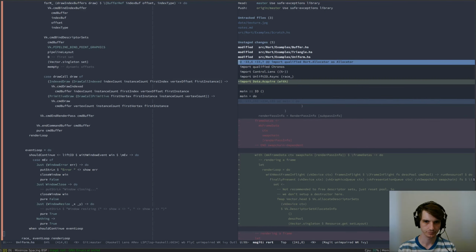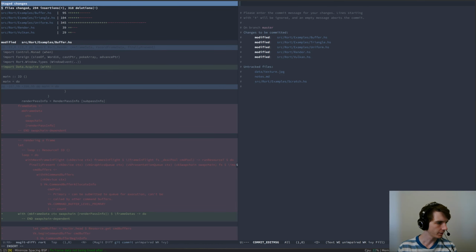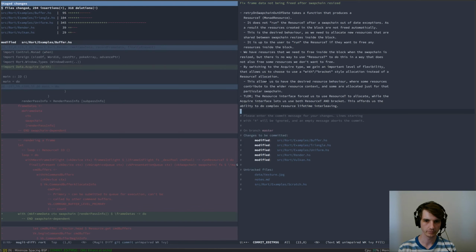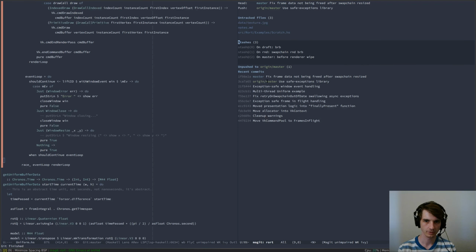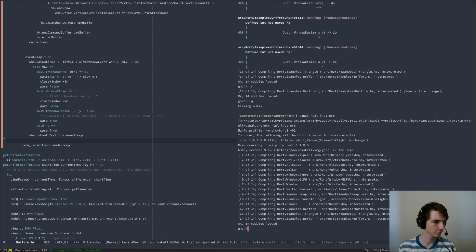Great. Alright, let's commit this. Fix frame data not being freed after swap chain resized. And I just have a big hunk of text for that, so I won't make you watch me do all that. Cool. So we push that.